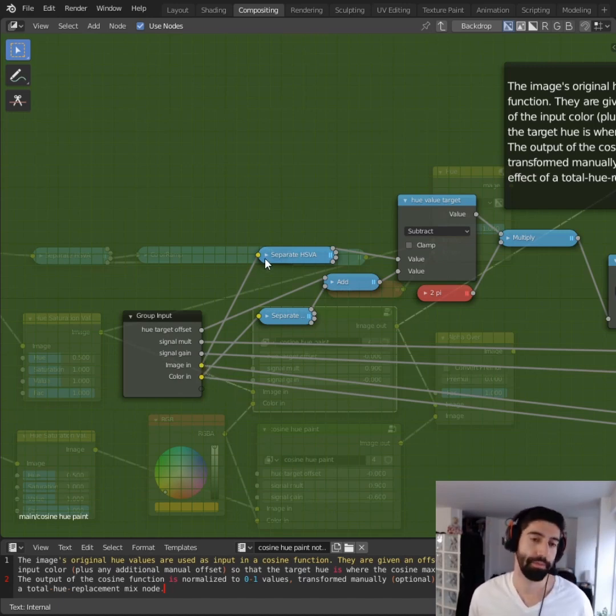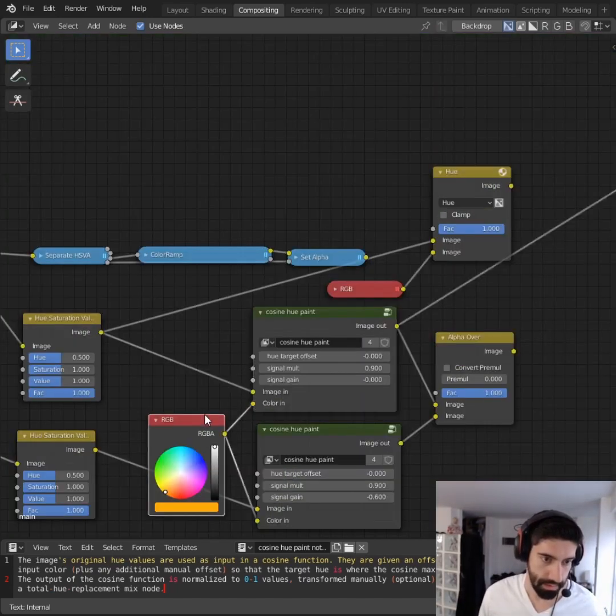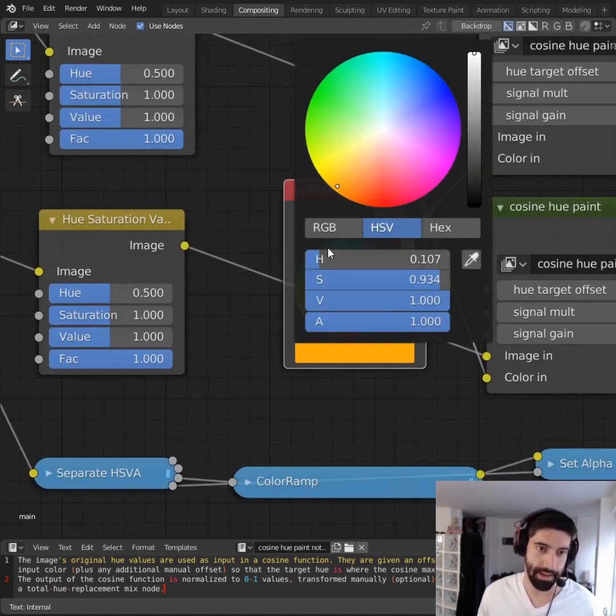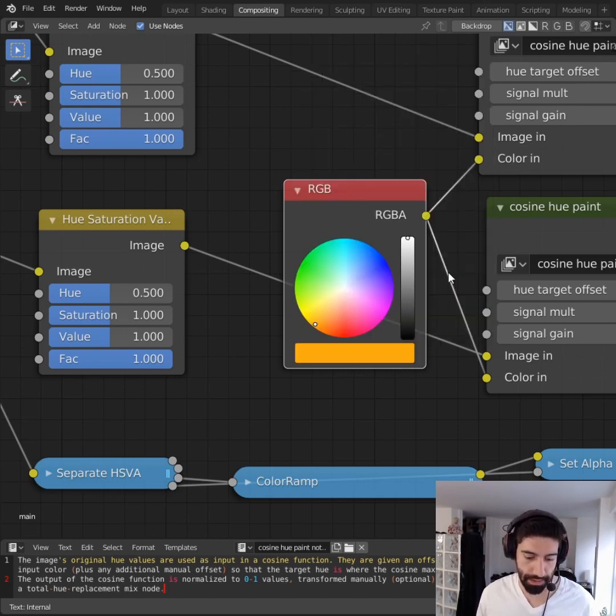We take our input image, we take just the hue values, right? So you could imagine getting a field of little numbers between 0 and 1. For every pixel, there's a value, and pixels that are more red will have a value of 0. Pixels that are more green will have a value of like 0.5. 0.1 is also red, because the nature of hue is that it's cyclical. It starts at 0, red. It goes all the way around the color wheel, back to 1, which is also red. And that's going to be important in a second.